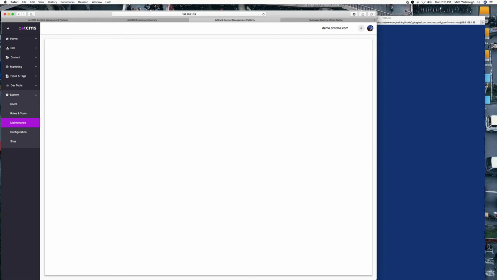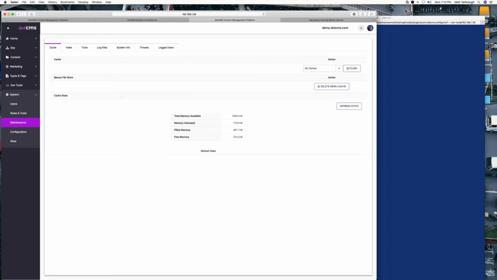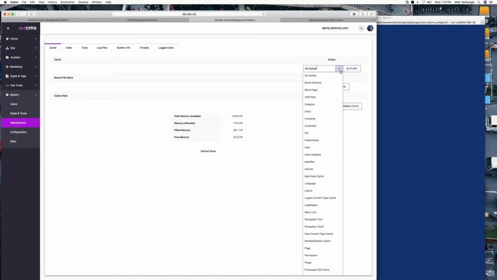So when you're going in to flush the cache, and we'll talk about that more when we talk about troubleshooting, you can flush either everything or just certain regions of cache that are being problematic. And so that's the basics of cache tuning. And cache tuning is going to be your biggest performance booster.